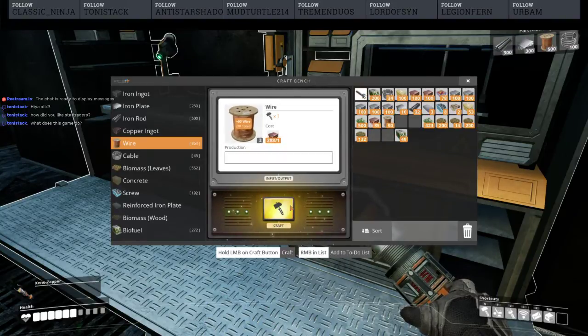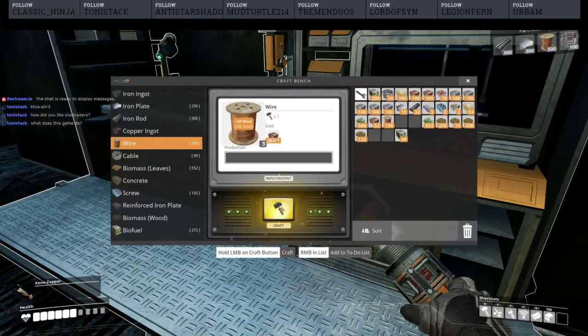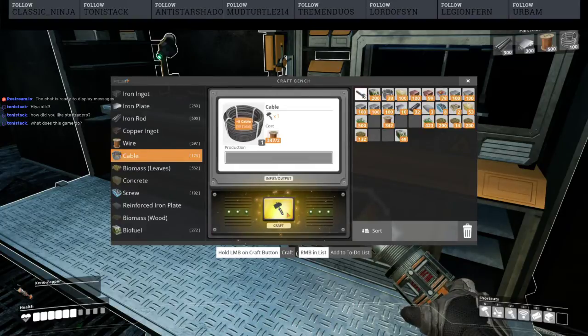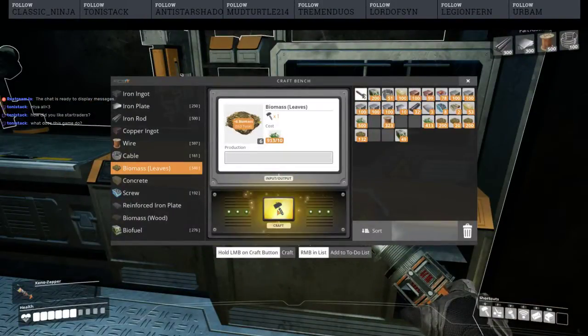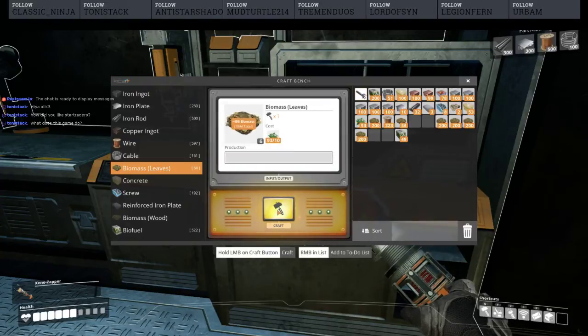Let's see, how am I doing on cable? I'm doing okay on cable. Might as well just finish off all the... Oh, wow, I have a lot of copper. I didn't realize I had that much. Might as well finish off a stack, though. Finish off the biomass. Let me just go throw all the biomass in the biomass container and have it convert to biofuel. Then we can go back and try to finish the copper again.